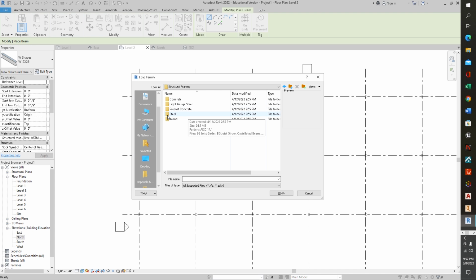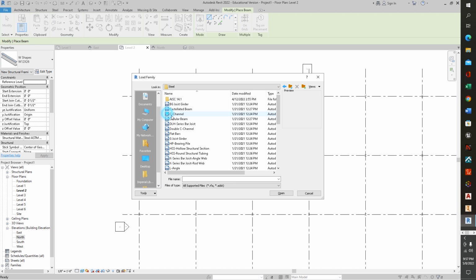Because it's a steel building, they give us options of concrete. They give us options of light gauge steel, precast concrete, steel, and wood. But we want steel because it is a steel construction building. We'll put in maybe some open web steel joists, but right now you can see that there's many options that we could choose from.